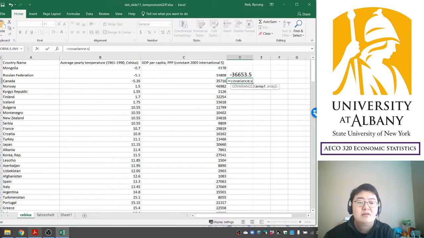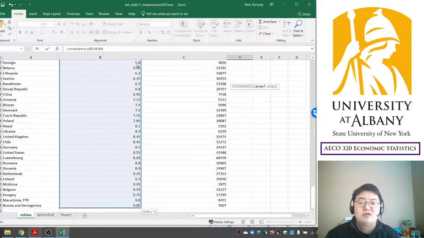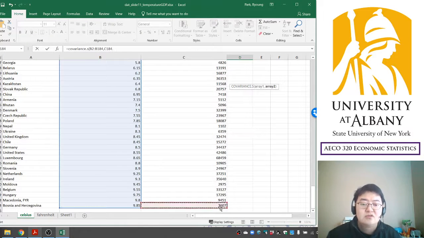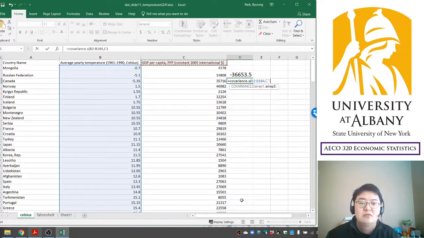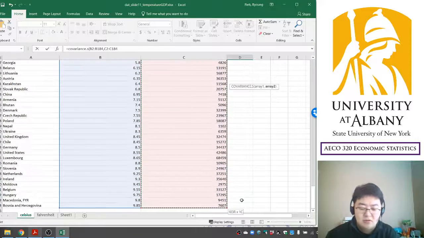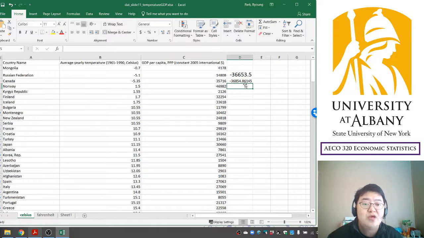And covariance, if you try covariance.s, then you do the same thing. Choose the data. Then you obtain a different number.